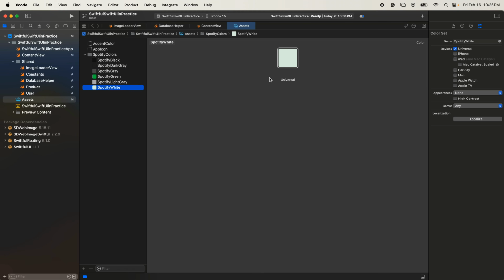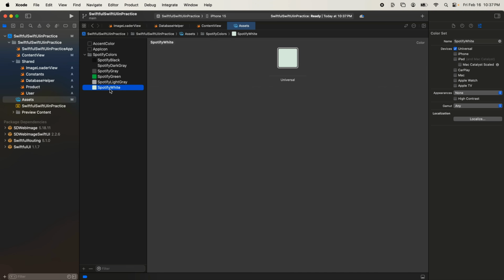A couple notes here as we go through this. You will probably notice as you build more apps, most apps are going to avoid using pitch black because it's harder on the user's eyes. So if we did here like 0, 0, 0, 0, 0, 0, it looks almost the same, but it makes it much tougher for the user's eyes than a slightly off black. So you'll see most apps are really using like a slight off black.